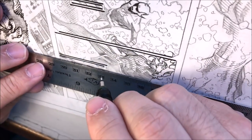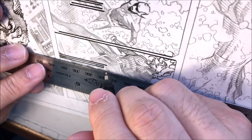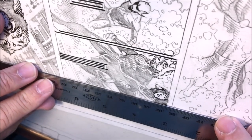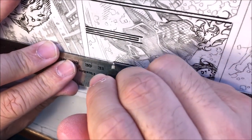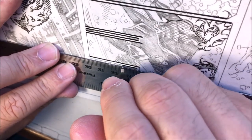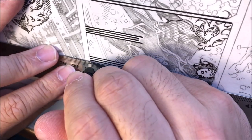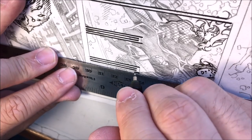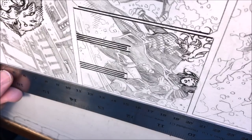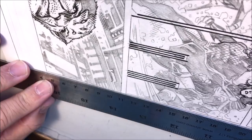Ink all one brush first, either the vertical lines all the way from top to bottom, or the horizontal lines all the way from top to the bottom. In this case, the page is turned towards the right. So again, I use the 18-inch ruler and I go parallel, going downwards. And again, always try to look over your ruler. I know when you're holding a ruler like this, there's a good chance that you won't be able to see where it starts and ends. Just kind of look over it.